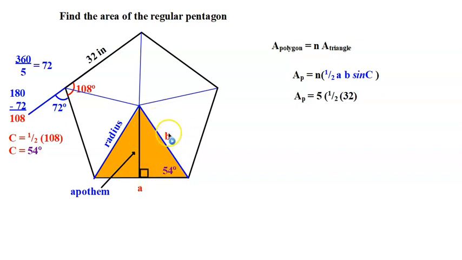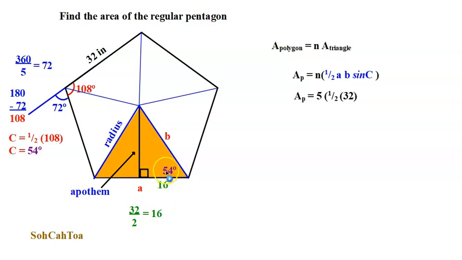Now I'm going to use trigonometry to find out what B is, because that's what I need. I got angle C, and I need side B right there. Now trigonometry, SOHCAHTOA, right? Only going to work with right triangles. So I'm just going to be looking at this half of the orange triangle, which means I don't want A. I don't want the whole side. I just want half of it. Well, the whole side is 32, so 32 divided by 2 is 16. There we go.